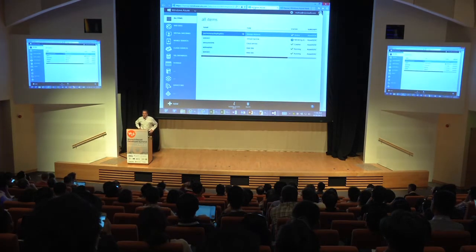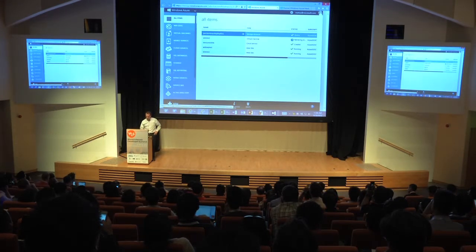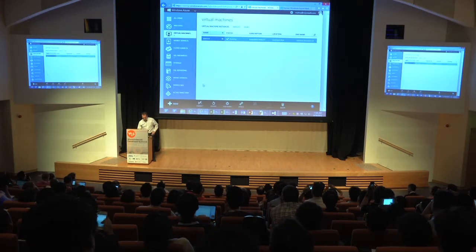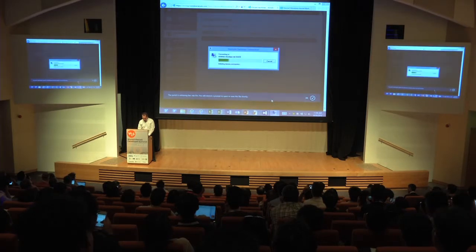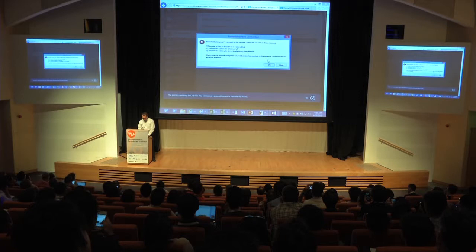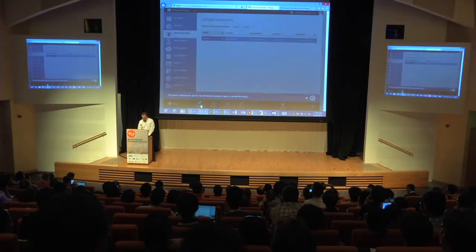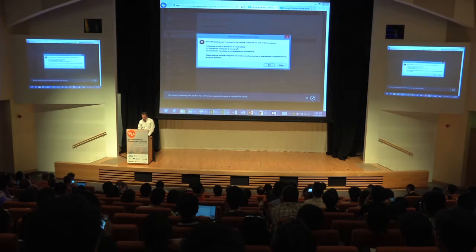Okay, so this is the Windows Azure portal. I'm logged in with my Windows Live credentials. You can see all the services I have. Let me just go to virtual machine right here. I have a virtual machine running here. Let me go ahead and connect to it. Yeah, this is what happens when you don't test the internet connection. All right, we're going to skip that.